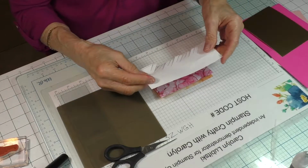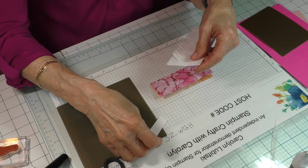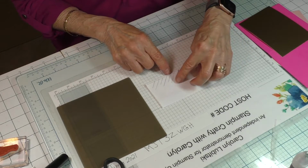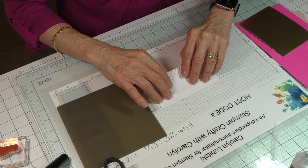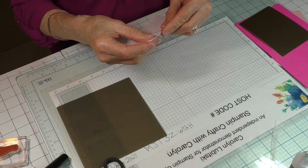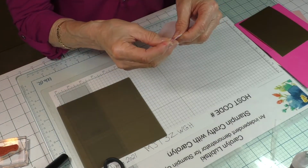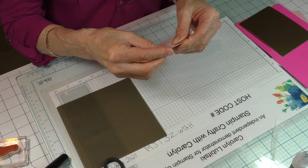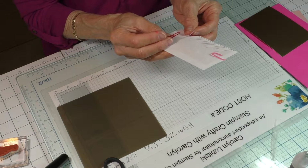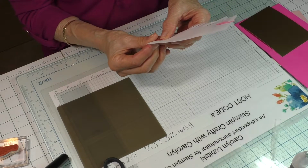And I'm going to take and line this up with my card, cut a little of this excess off here. Now I'm going to line it up with my card. And there is a line that goes at the bottom of it, and I want that to be at the crease. Then I'm just going to take some paper clips and I'm going to hold it together with the paper clips so it doesn't move while I'm in the process of cutting. Now every other line is short, and there's a reason for that. That's how we're going to get the lattice effect.